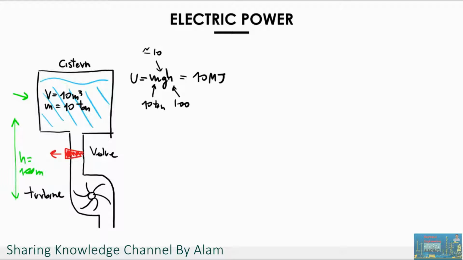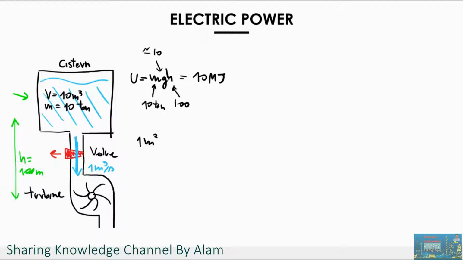So this is the energy that is stored in the cistern that can be used to produce a certain amount of work. The way you produce the work in this case is by opening the valve, letting the water flow down, and turning the turbine so that the energy can be converted into electric energy. Now let's say we have a certain flow of water that is equal to 1 cubic meter per second. So when you open the valve, you have 1 cubic meter per second of water coming down. Now in this way we can easily calculate what is the power that is transferred from the water to the turbine.